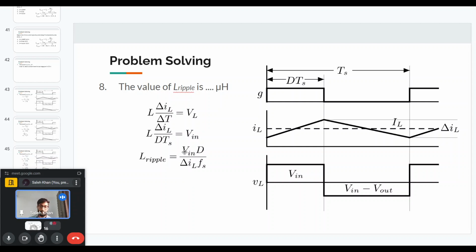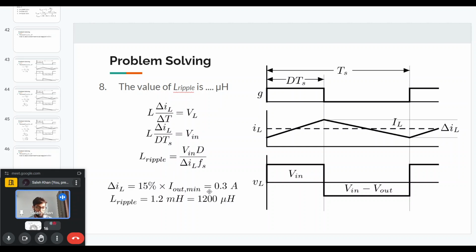Now we have to see what is the condition on the ripple. Because we are told we have to consider the entire range of the CCM, from 150 watt to 300 watt, delta I should not be more than 15% of the load current. We can check the two ends, 150 watt and 300 watt, and we will get that the L ripple requirement is more at 150 watt than at 300 watt. If we want to satisfy the requirement in all the cases, then we will take the greater L ripple requirement. So we will take the minimum output current, which is the condition for 150 watt, and 15% of that current, if you find out, will be 0.3 amperes.